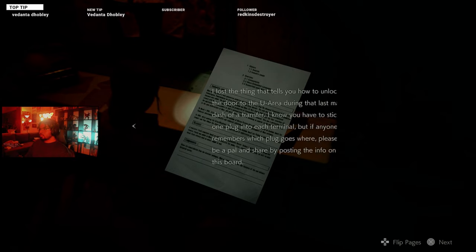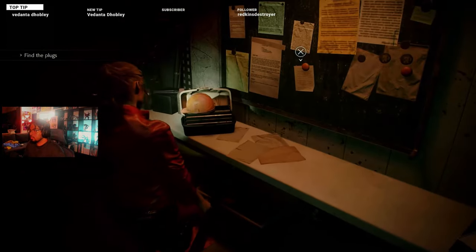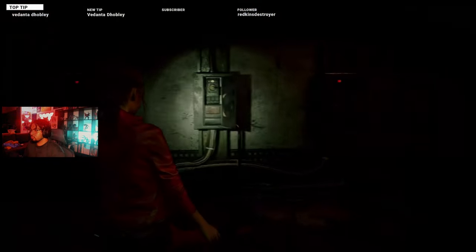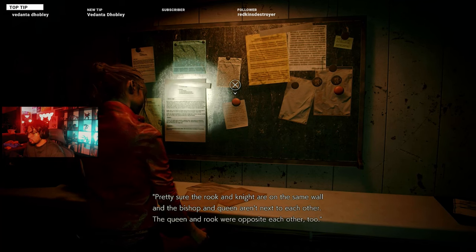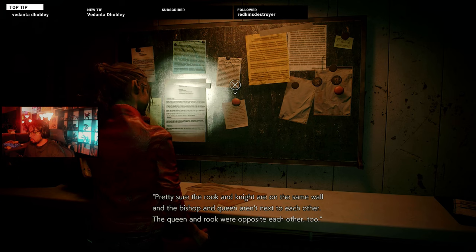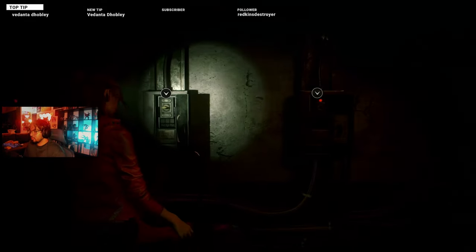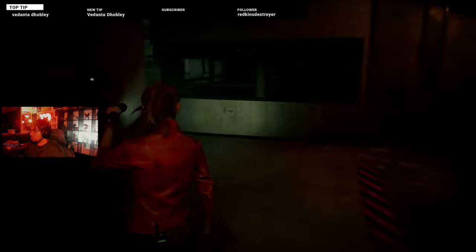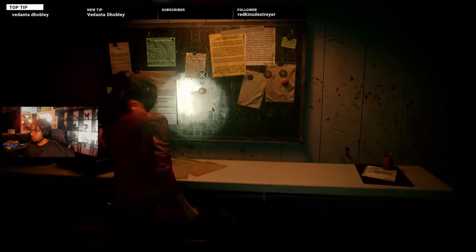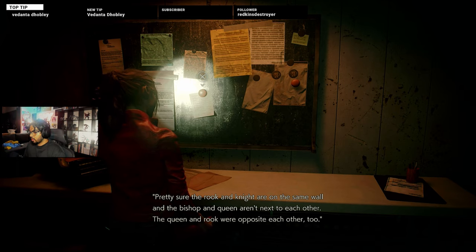Oh, it's a puzzle. The plugs. We have two plugs. Oh, we have three. Okay. Pretty sure Rook and Knight are on the same wall, and the Bishop and Queen aren't next to each other. The Queen and Rook were opposite each other too. So Rook and Knight. Why? Can't they just say plug it in the Knight, and then the other two things? What do we have here? We have Pawn and Knight. And it says Rook and Knight are on the same wall. Bishop and Queen are not next to each other. And Queen and Rook were opposite.